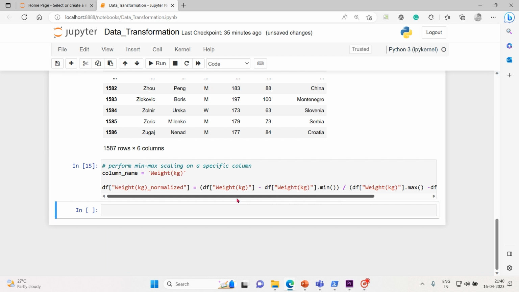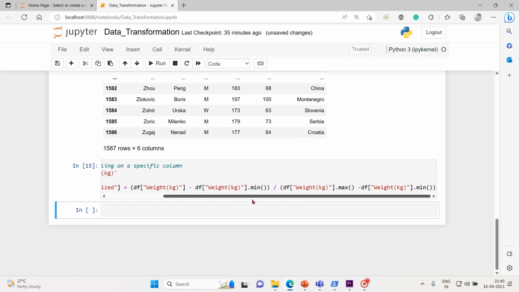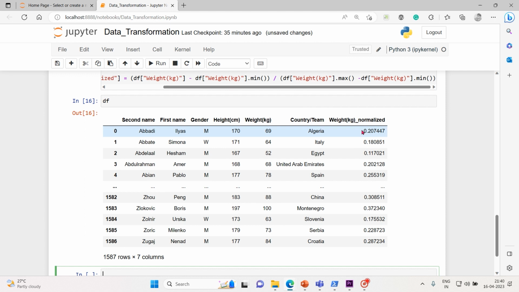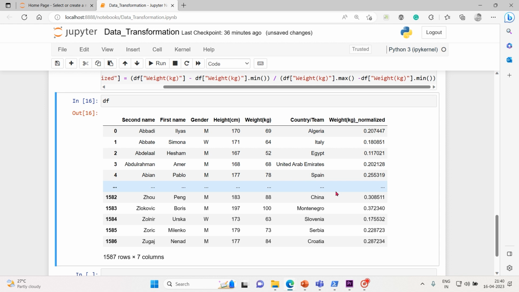If you want to see the formula again, the new column weight in kg normalized is with this formula. Here are your normalized weights: 0.2, 0.1, 0.8. Similarly, I will convert the height also to the same scale so that I can do the respective calculations very easily, without spoiling the overall calculation.